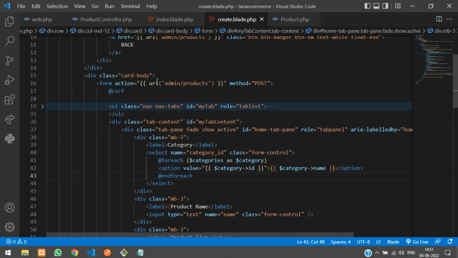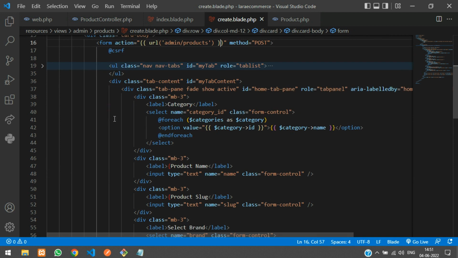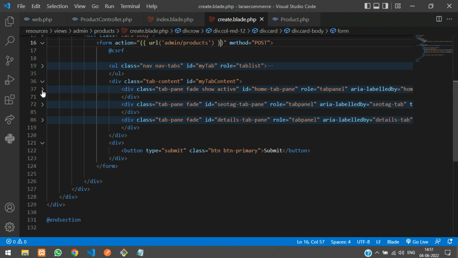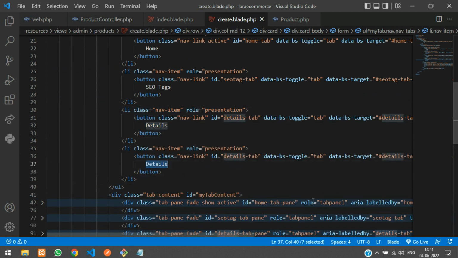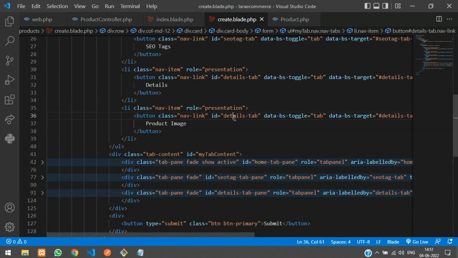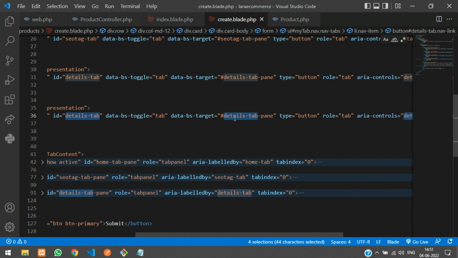And here is our form, right? So we need to send the images also. So what we can do is create one more tab for images, product images. So let's copy this and paste here, and let's say image, that is your product image, and change its ID instead of detail. Oops, we need to change this to image tab.